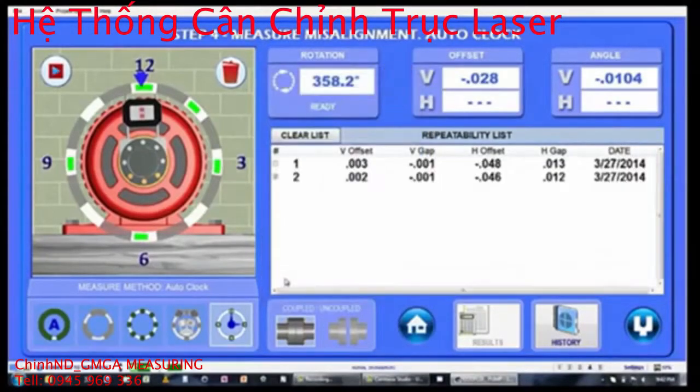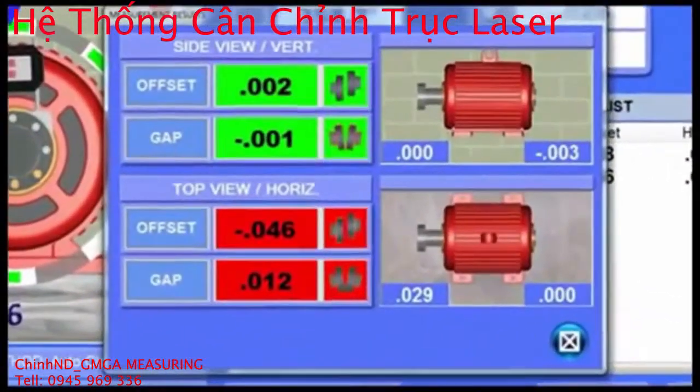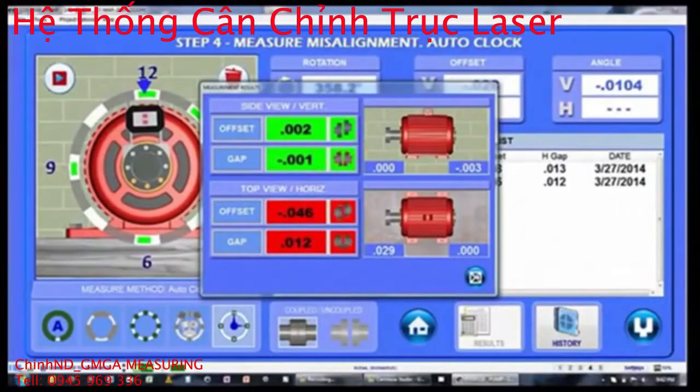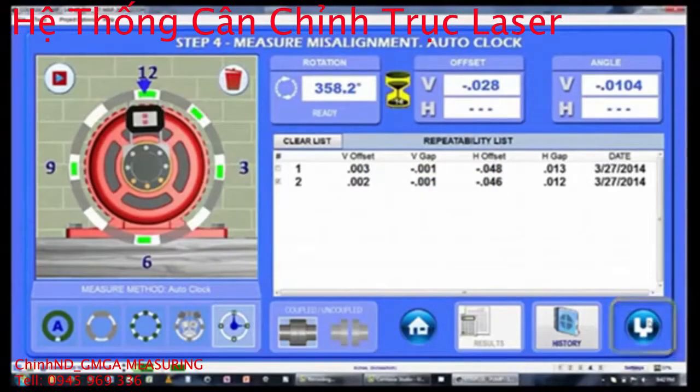To see if the alignment data is in tolerance, tap on the Set of Data and click the Results button to open the Measurement Results screen, which shows the data with the tolerances applied from Step 1. Green means the results are excellent, yellow means they're acceptable, red means they're out of tolerance. If the alignment is out of tolerance, close the Results pop-up and click on the shim icon to automatically save the data and open Step 5, Live Move Screen.